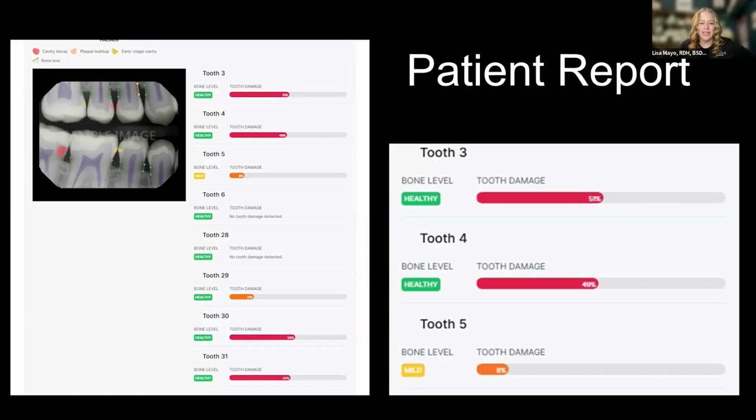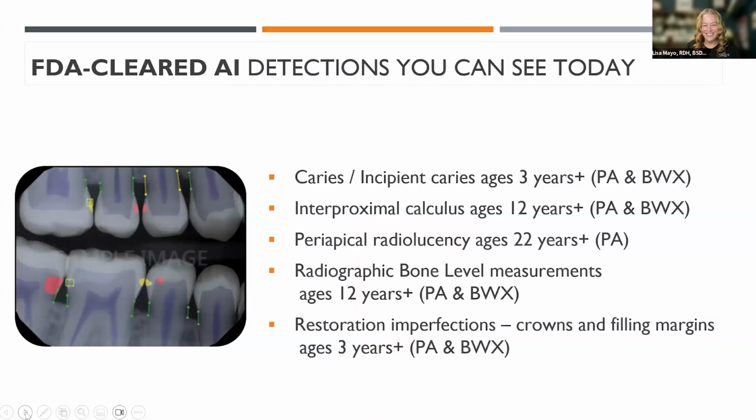It's a patient report card that they can take home and say, "Ooh, if I don't change my habits and do what this dental professional told me to do, I'm going to continue to have all these red, orange, yellow problems, which are going to cost me more money down the line." I haven't used this patient report before, but I can imagine that if every time they come see me, they get this report card, it's a motivational tool for some. "Ooh, do I have less of those red spots? Do I have less of the yellow mild bone loss that you're talking about?" Yes, gold star. Take a toy from the treasure box.